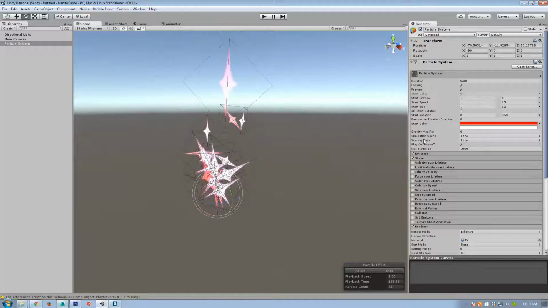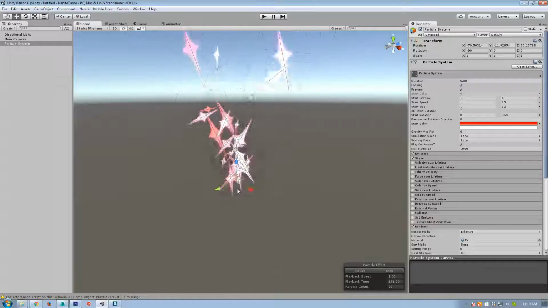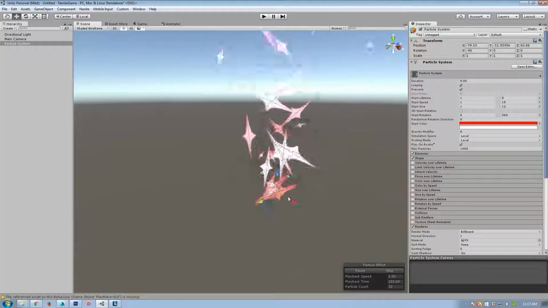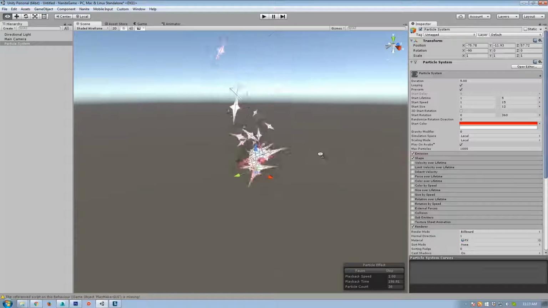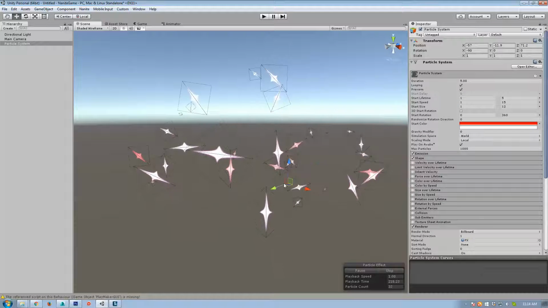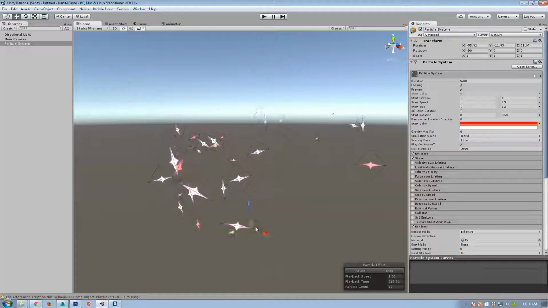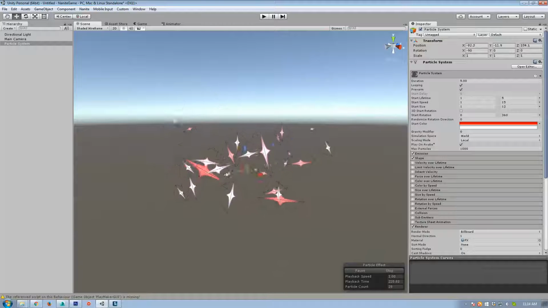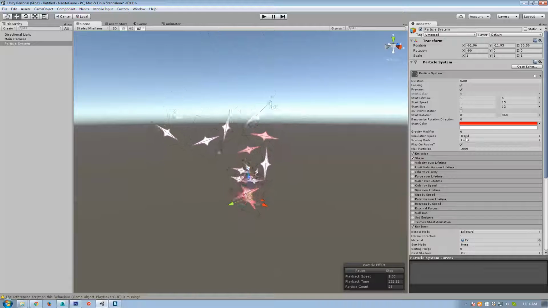So simulation space, this one's really important. So when it's set to local, if I take my particle system and I move it around, it will always stick with my particle, with my base, right? When I move around, my particles will always, they're spawning as children to this particle system, basically. If I take my simulation space, change it to world, well then, each of these particles, when they get spawned, they're now stuck in world space. They don't care about what happens to their parent. So when I start moving around, you'll see they start spawning in world space and they stay there. They don't inherit any of the motion of their parent particle system anymore.